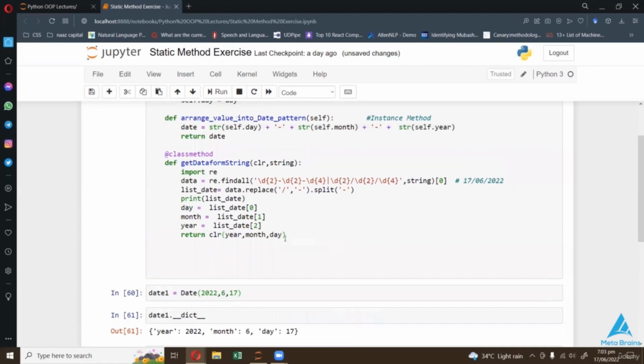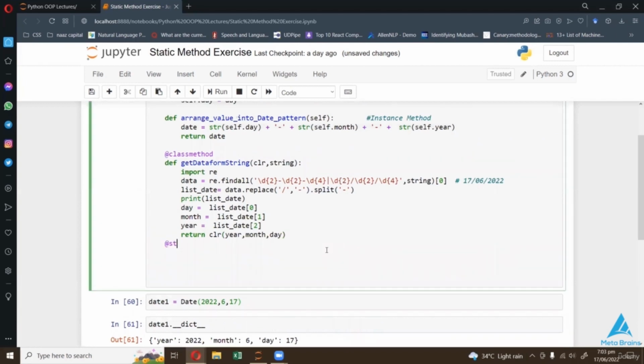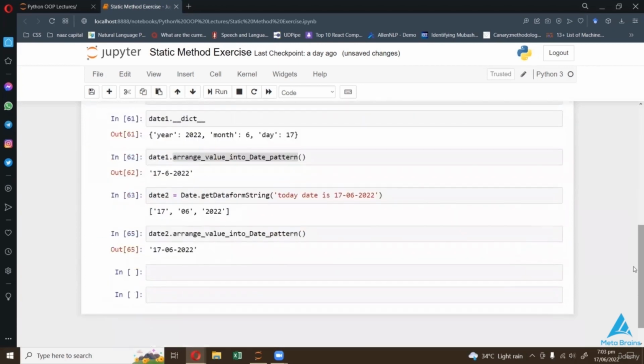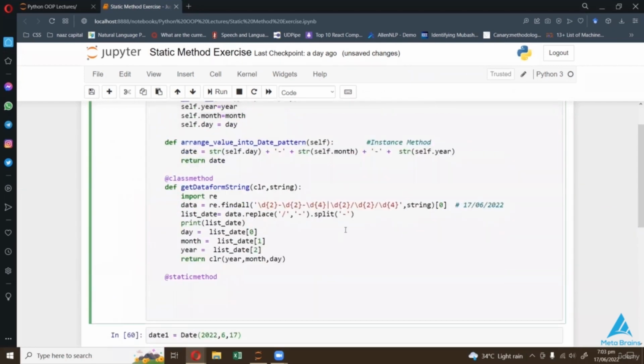Alright, so this lecture is a continuation of the previous lecture. So we've covered the class method and the instance method in our previous lectures. So in this lecture, we'll see the static method. So let's start by writing add static method. But before proceeding further, one remaining thing which you have to cover from the previous class is why we call this class method.